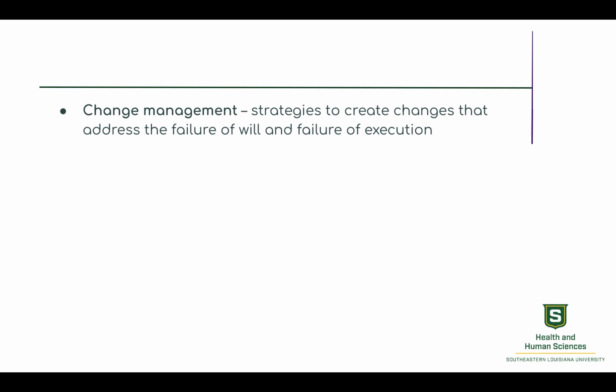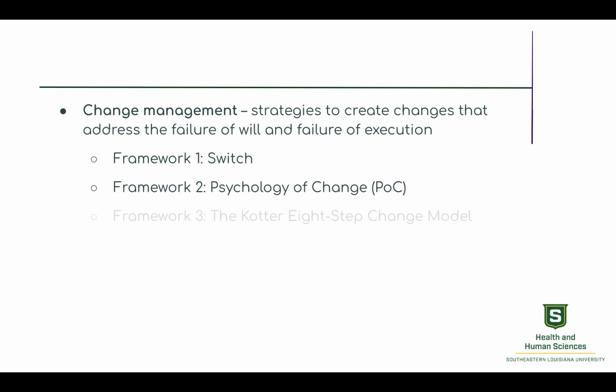So there are a couple of frameworks for how to manage change. The first framework is Switch. The second is Psychology of Change. The third is the Kotter 8-stage change model. I'm not going to go over these frameworks one after the other. I'm going to pick some elements of each of them to talk about, and then I can refer you to which framework those strategies are coming from.